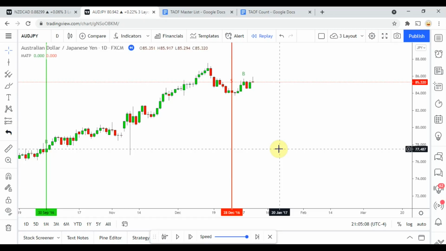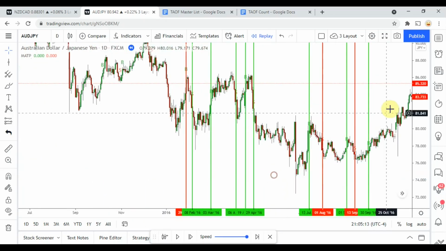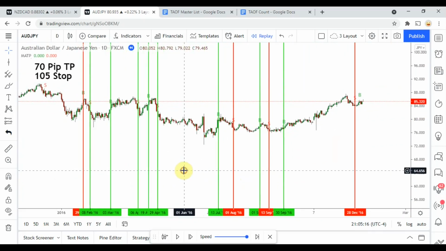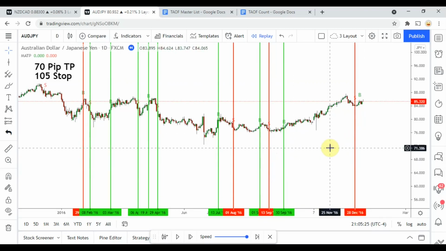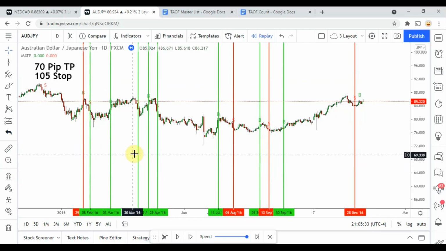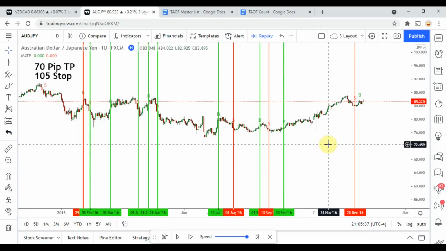All right, back to the indicator here. Let's go ahead and get everything in focus. We'll count this out and see what we get. We have 1, 2, 3, 4, 5, 6, 7, 8, 9, 10, 11, and 12. We have 12 trades all together, and we have 1, 2, 3, 4, 5, 6, 7, and 8 winners.